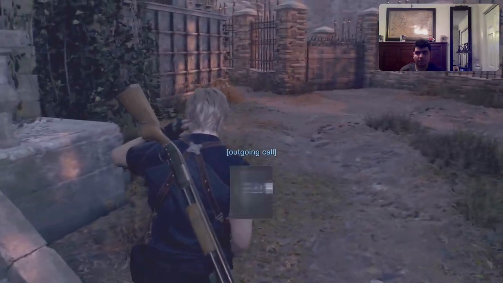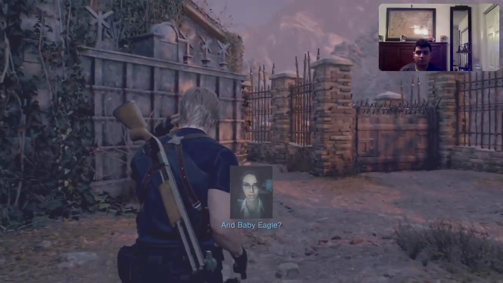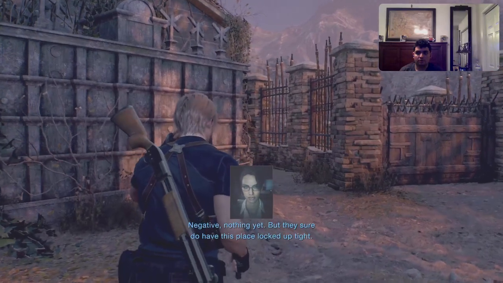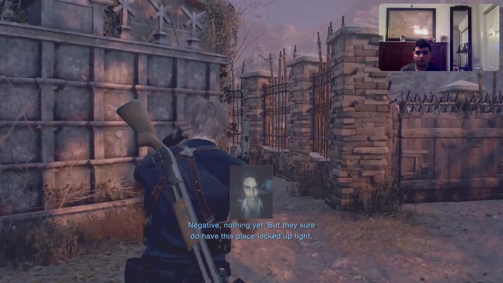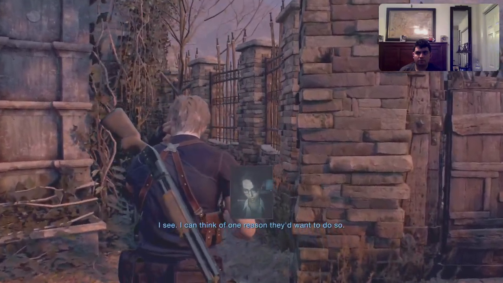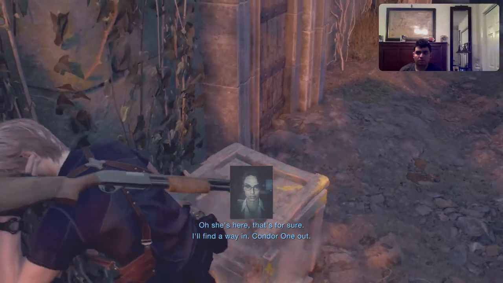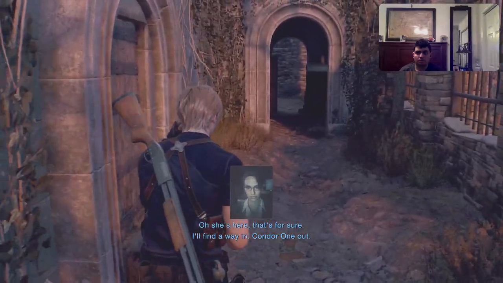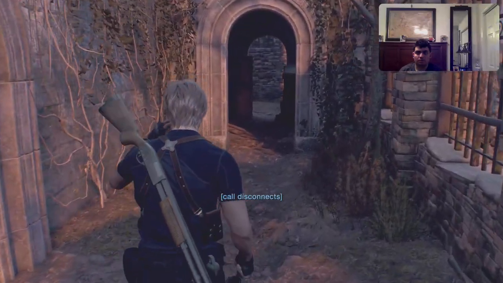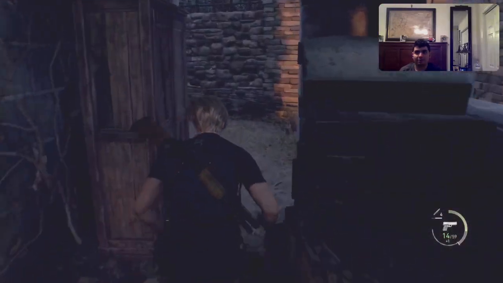Blocked. Gunder one to roost. The church is sealed up. And Baby Eagle? Negative. Nothing yet. But they sure do have this place locked up tight. I see. I can think of one reason they'd want to do so. Oh, she's here. That's for sure. I'll find a way in. Condor 1, out. Condor 1, L, out.